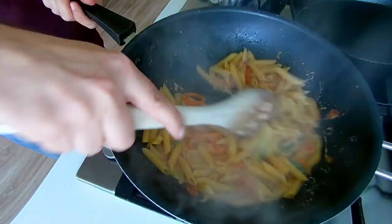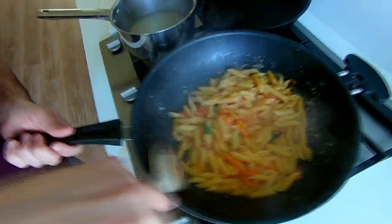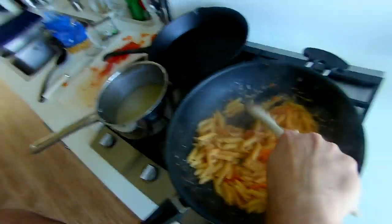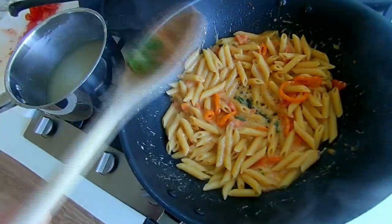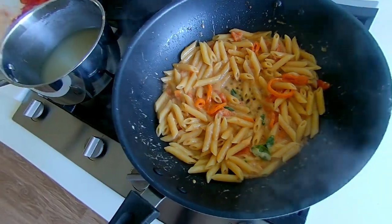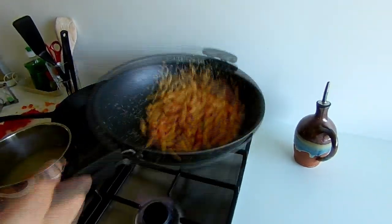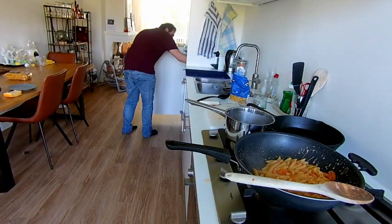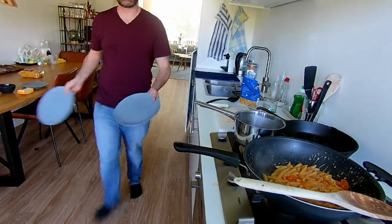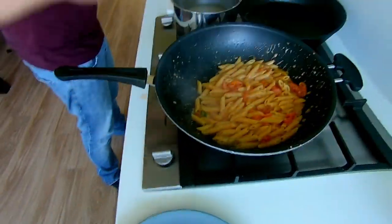Okay. People many times say I use the cream to make pasta cream. No, you don't need. You need the water of the pasta, really. Voila. Basil here. Voila! Now... Gosh, I'm hungry. We'll eat very, very soon. One, two... Voila!